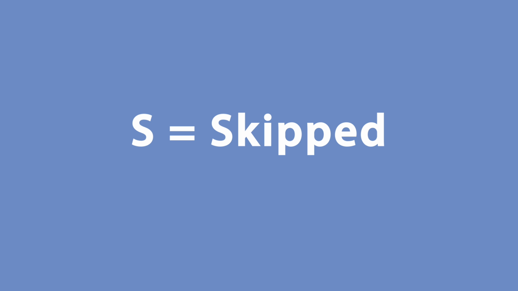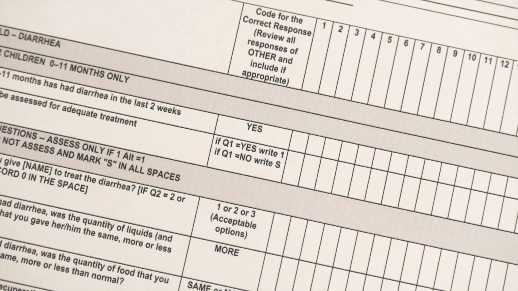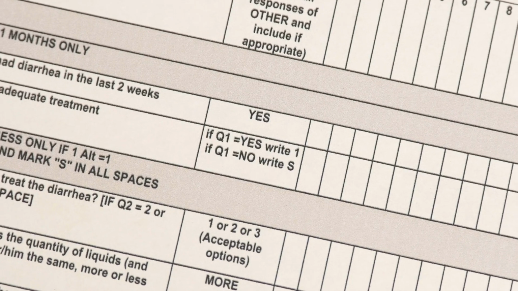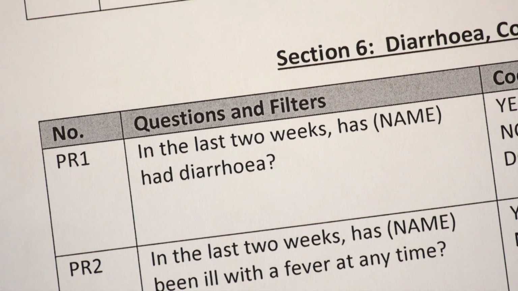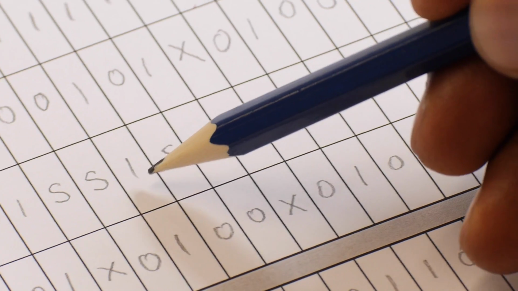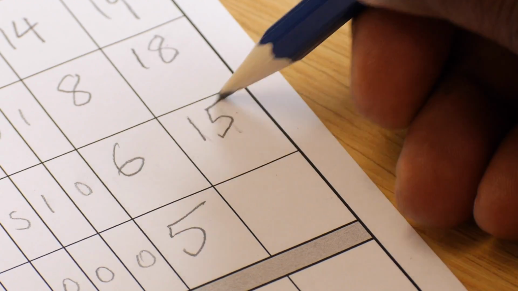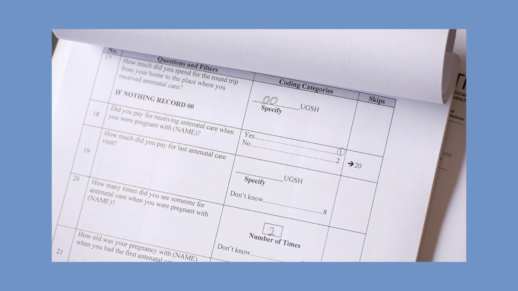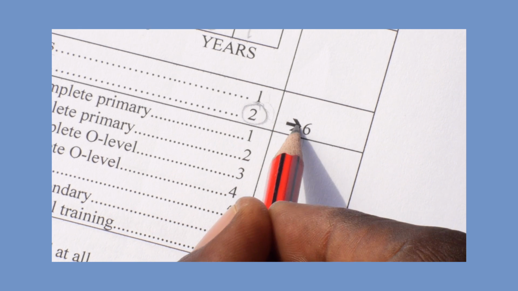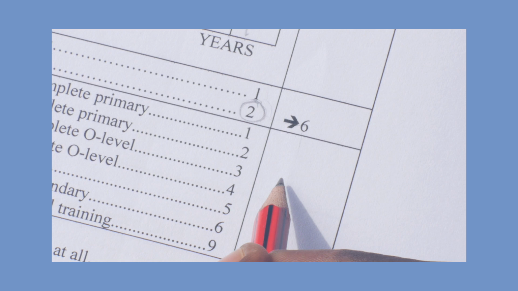S means an intentionally skipped response. This coding is not used very often, but occasionally the tabulation table will ask you to record a response with an S coding. This means that these questions were not relevant for that respondent, and these should be removed from the denominator later on. A skipped response should not be confused with the skip column in the questionnaire, which is just a way of telling you which question to go to next when you're conducting the interview.